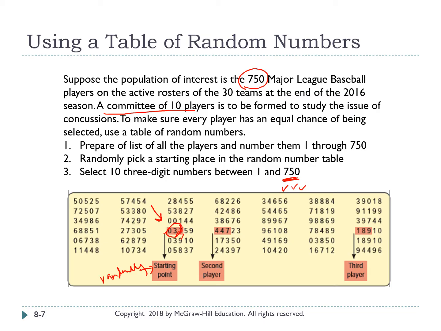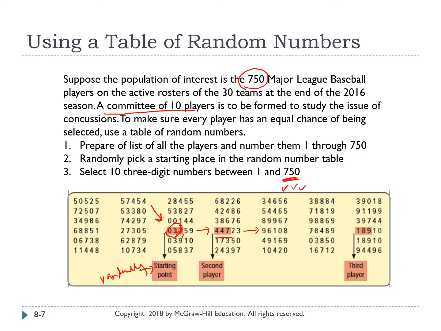And then you can move to the left or to the right. You can move up and you can move down. It is actually random, so it's up to you. In this case, let's assume that I want to move to my right side. Select 3 digits as well because your total population is 750, so you have to select 3 digits, which is 447. So now you are selecting the player with the number 447. And then you want to move to the right as well.